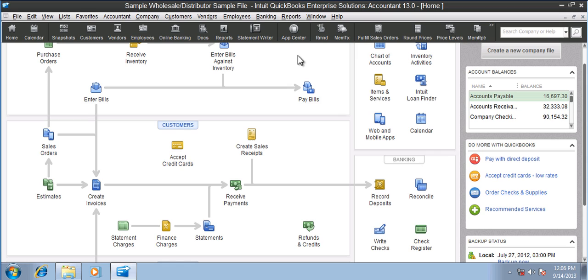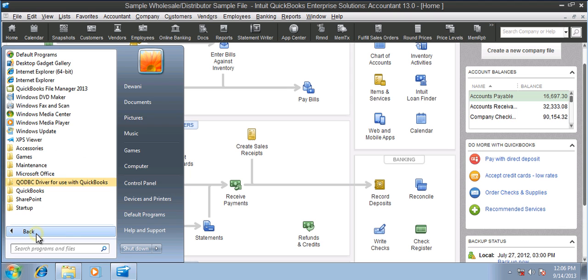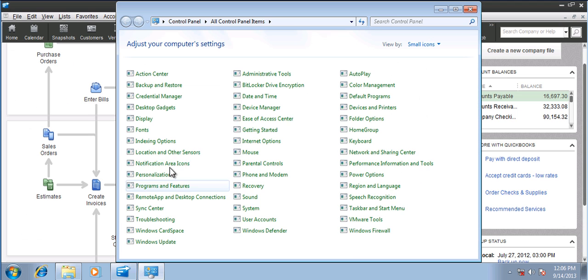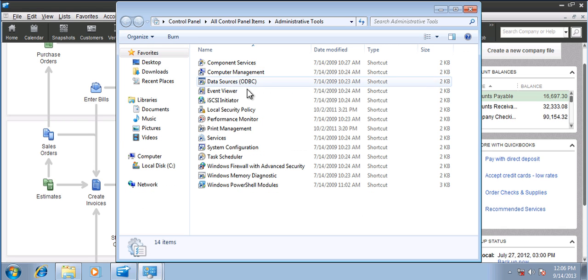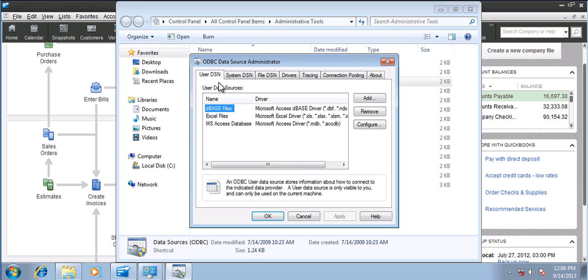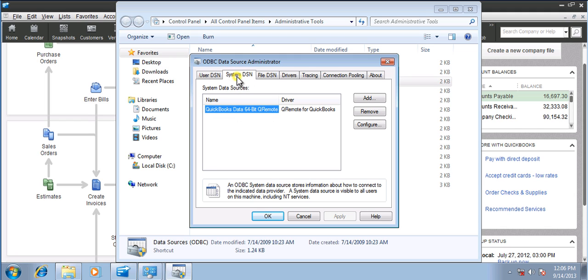Now let me preview a few of the things on Windows 64-bit. By the way, I'm on a 64-bit Windows 7 machine. So when you go to your control panel, administrative tools, data source, and system DSN, you won't find QuickBooks data because you are on a 64-bit machine.